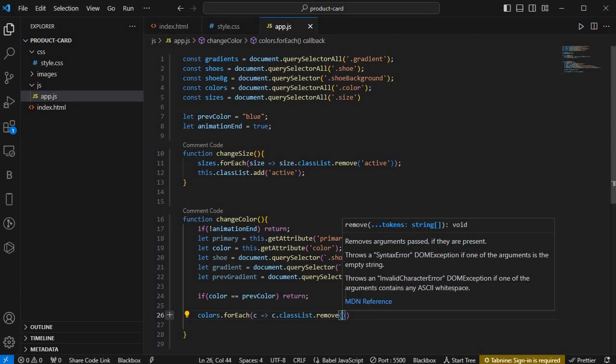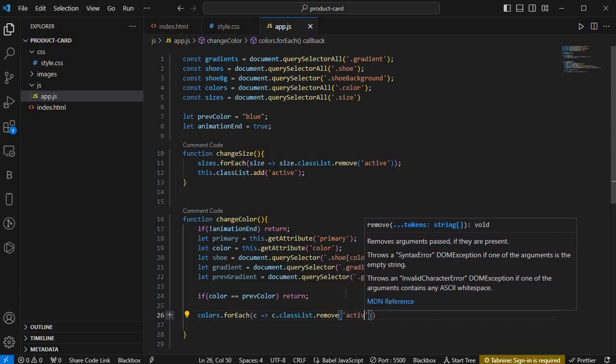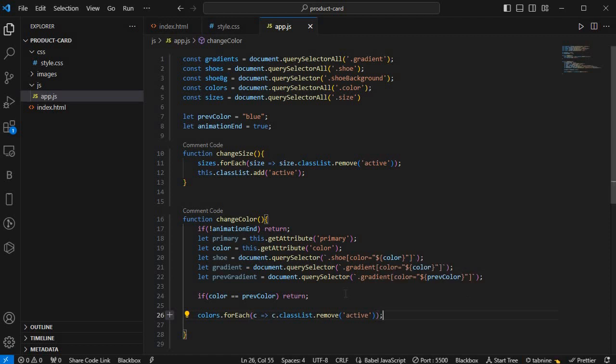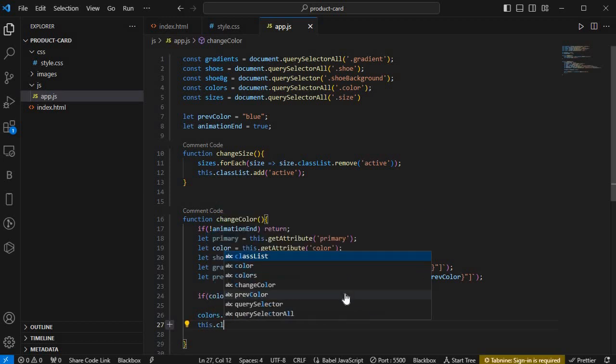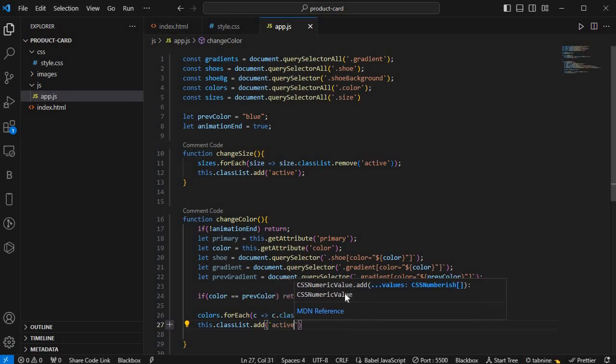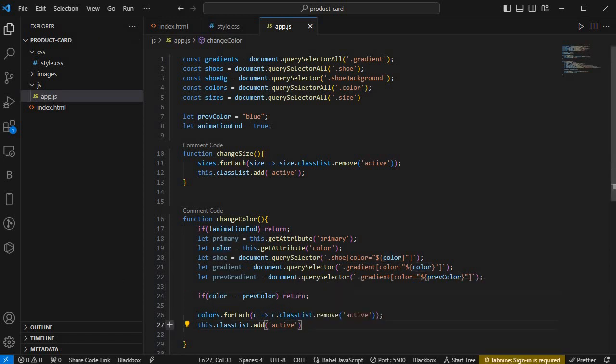We remove the active, then the next thing that will be done is this dot classList dot add active. So that is that.